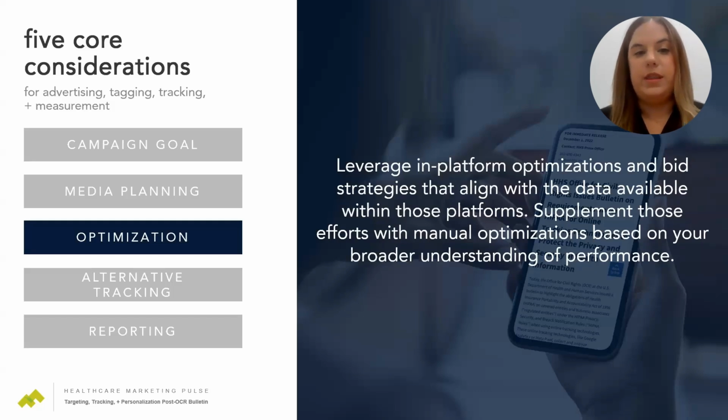and then getting creative and thinking about how can you play a manual role in limiting what the platform can optimize for based on data that you have and the platform doesn't. So if you have some insight into maybe which keywords are driving the most appointments on the back end, you can start to pause off other keywords and limit what the platform has availability to so that you can play a manual role in guiding those optimizations in platform without totally losing all of the immense value that machine learning brings to the table from an optimization standpoint.